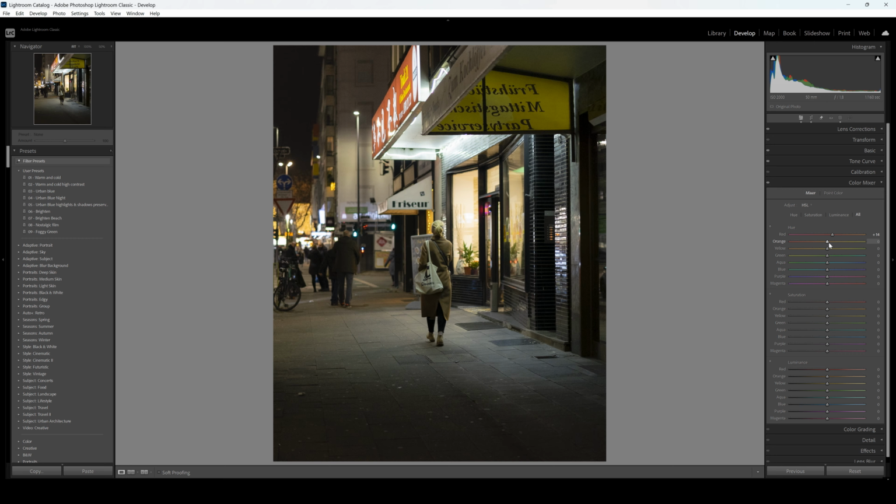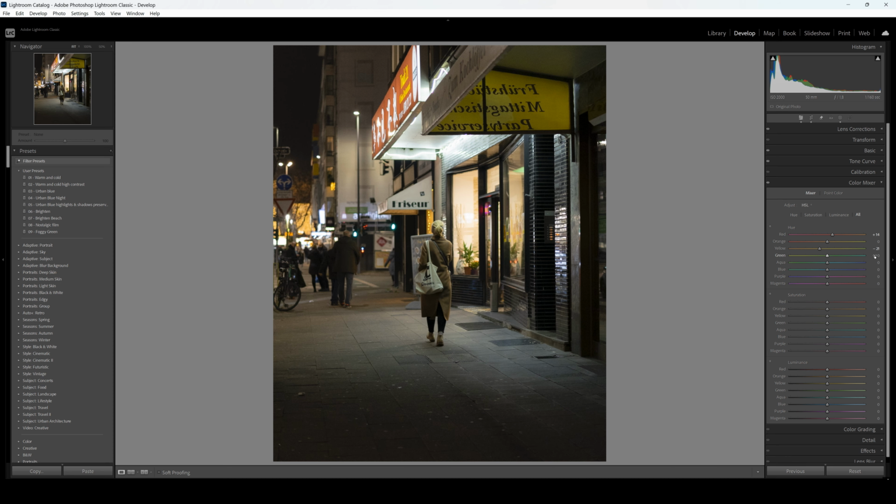If you have skin tones very visible in your photo, you wanna be careful with orange because that affects the skin tones the most. But in this case, I don't wanna change the orange to any other hue. The yellows, I might move a little bit more towards orange, just a tiny bit, because if we do it too much, you'll see we have this orange and red that just doesn't go together too well if it's directly on top of each other. So I'm just gonna do it a little bit. Keeping the yellow is not too big of an issue. I'm just gonna move it slightly towards orange.